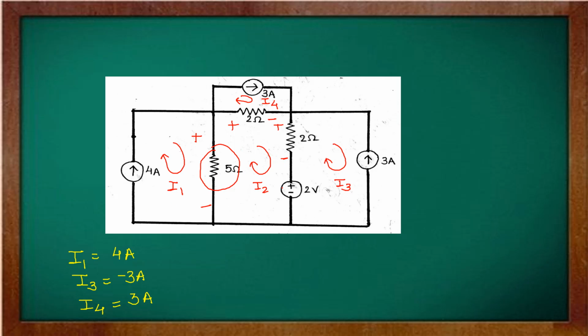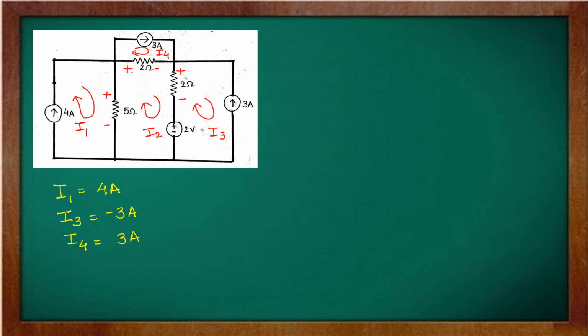Now we will write the equation for loop number 2. How can we write it down? Start with this resistor: minus, then the voltage drop is the resistor value 2, and this is part of two different loops, I2 and I4. I2 is flowing from the positive terminal, I4 is flowing from the negative terminal, like this. That's why we have to consider that voltage drop as negative. Then it's 2 times I2 minus I3.